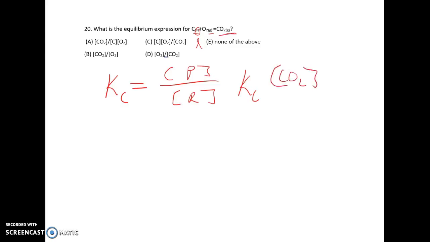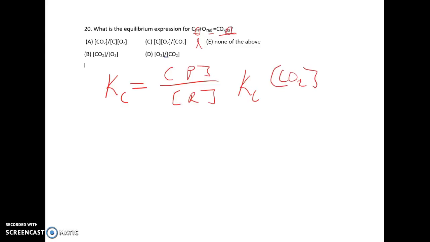in this case, because not all of them are gases, it's going to be the concentration of our products over the concentration of our reactants. However, the things that we will not include in there are, for example, our solids or our liquids, and this is because our solids and our liquids do not affect the reactant amount at the equilibrium in a reaction, so that's why we exclude them.